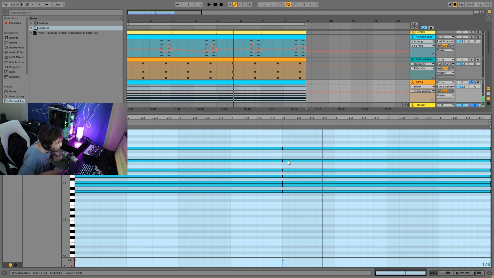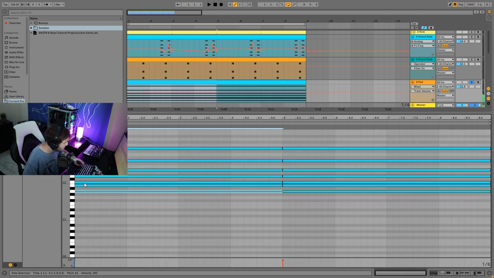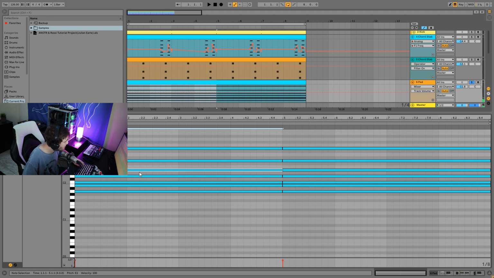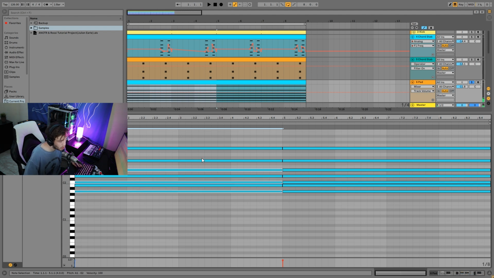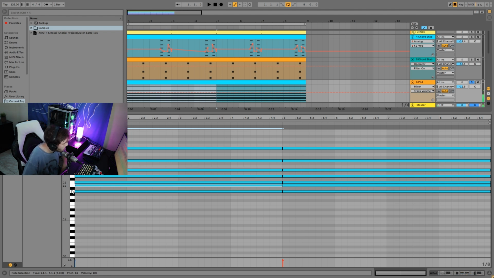So MIDI-wise, what's going on here is these are just regular A minor chords. Like if you look at this, you can see A, C, and E. That's all that these are based on. But then what we're doing is we're adding some extra voices in there, just based off stuff that's in the A minor scale. So for example, we have a 9th here, which as you can see, the 9th is just 1 note down from the minor 3rd.